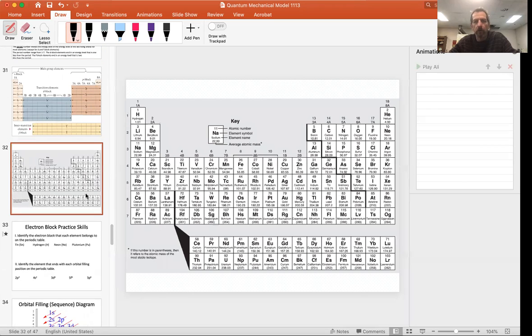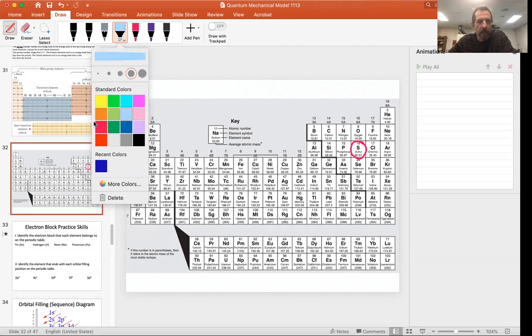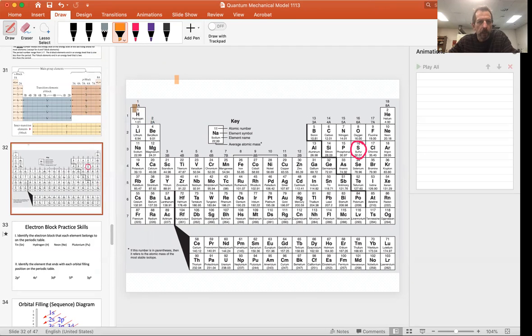So here's a better version of the periodic table itself, all completely filled in. Let's say we were interested in knowing what block sulfur was a member of. Well, we can chop the periodic table up into the blocks. We said the first block we looked at was orange shaded, and that was this region right here. That also included helium, so this guy is not a member of the S block.